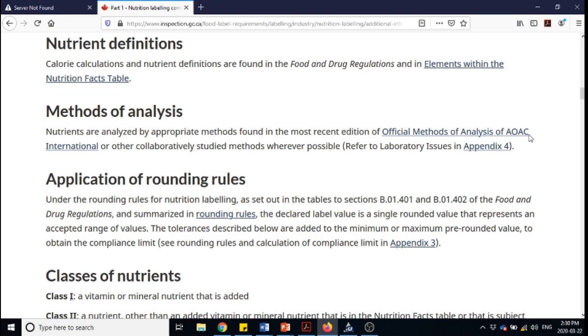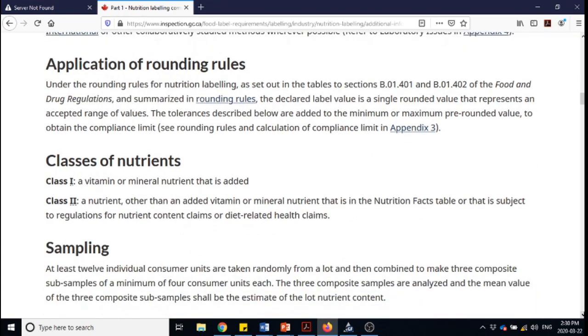The rounding rules, as you know, there are a variety of different rounding rules, and I will let you, on your own time, go through and reacquaint yourself with those rounding rules. If you're using a database platform such as ESHA, the rounding rules are going to be applied automatically for you on the consumer label. Now, this is where it starts to get fun.